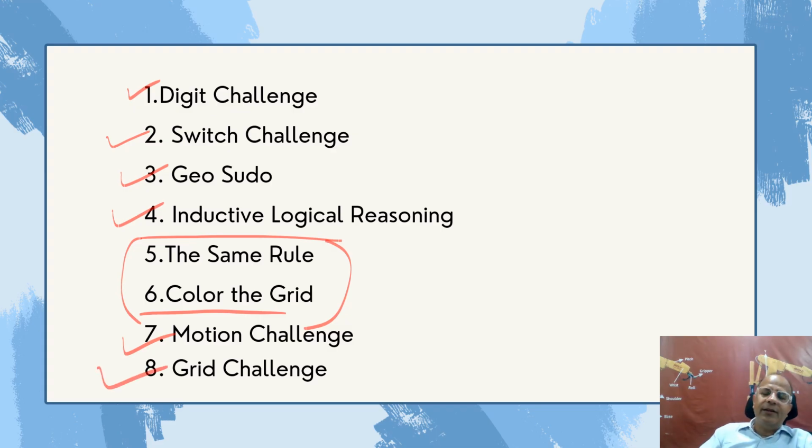The eighth one is the grid challenge. Grid challenge is a memory based game. So you'll be shown a grid wherein a few balls are going to be colored, a few in different colors, and the positioning is important, and that is where the memory part is. In between, to make things complicated, they'll ask you simple questions, and then they're going to repeat the slide where the positioning of balls with colors has been changed, and the options will be which colored ball has changed. So again, memorizing is very important in this kind of question.